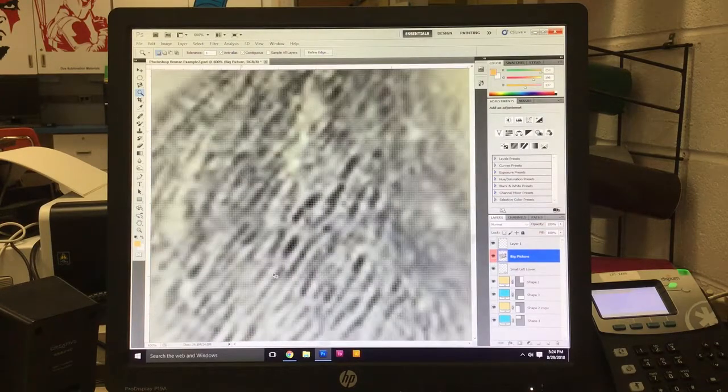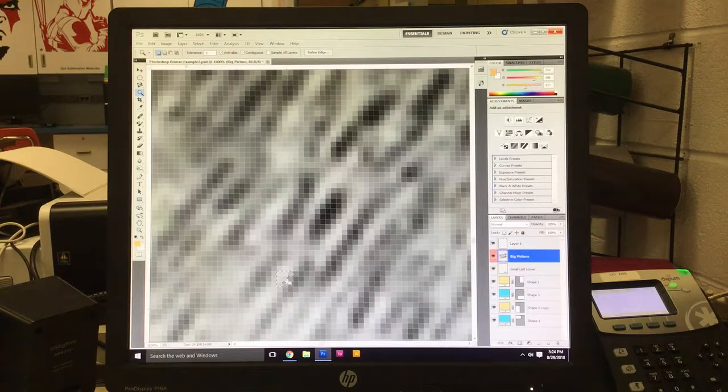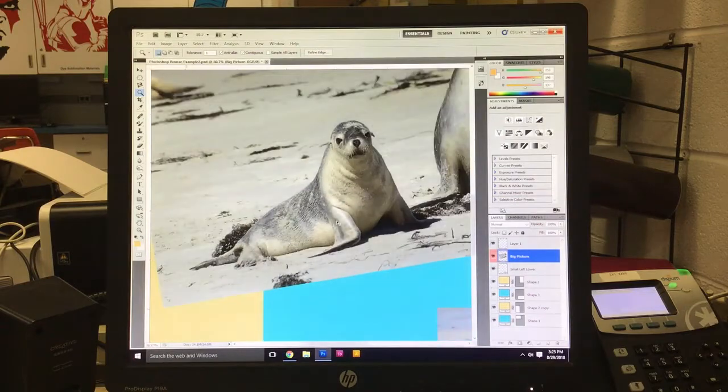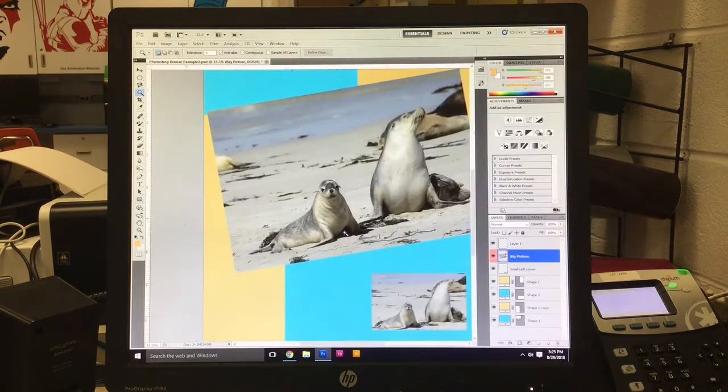It looks like I probably clicked on this darker gray pixel here, and it went 1 shade darker, 1 shade lighter. That is the power of tolerance. If you want to select more shades or more tints, lighter or darker, you adjust the tolerance higher. If you want to select less, so maybe you only want 1 color, stick around 1, maybe even 0, okay? Let me go ahead and deselect that, get rid of those dancing lines.